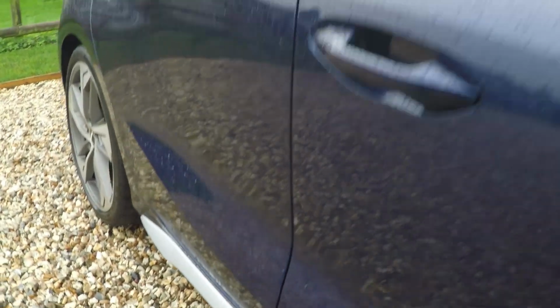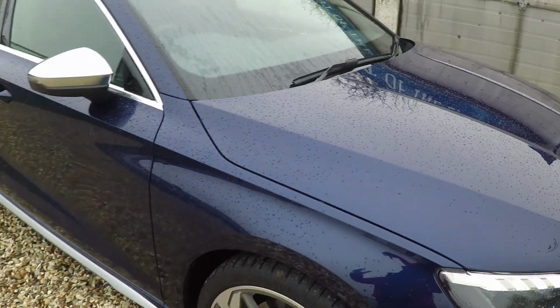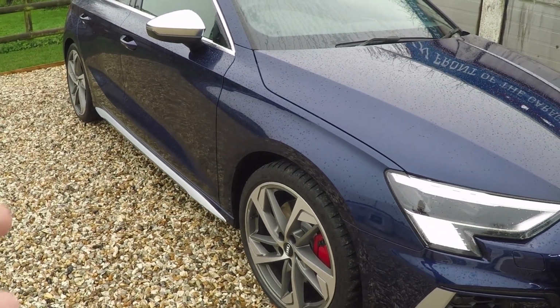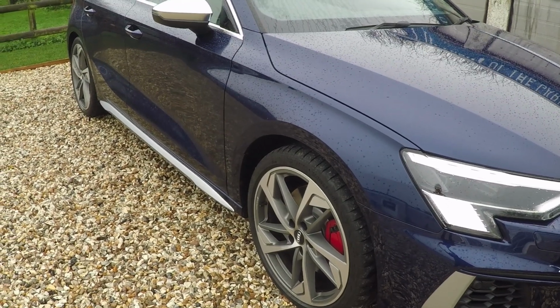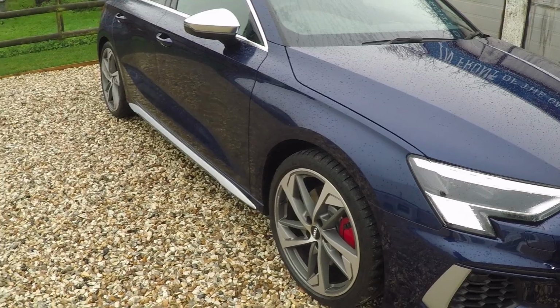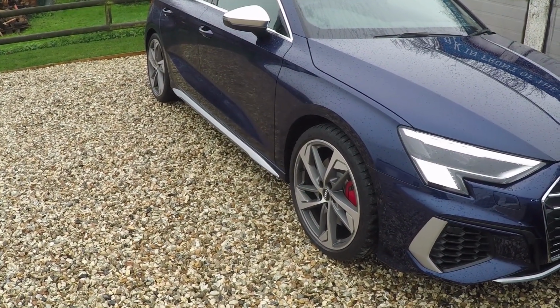sculpting to the panels. So it's a bit wet today, but you can see this concave section is much bigger, gives the car a beefier stance on the road. And at last, with these 19-inch wheels, which again are optional, they do actually fill the arches relatively convincingly, which isn't the case with the 18s, which are obviously smaller but also set into the arches a bit as well. So yeah, I think you're going to have 19s to make this car look good.